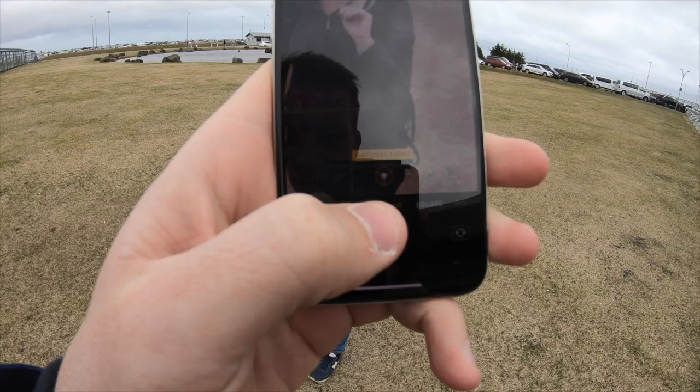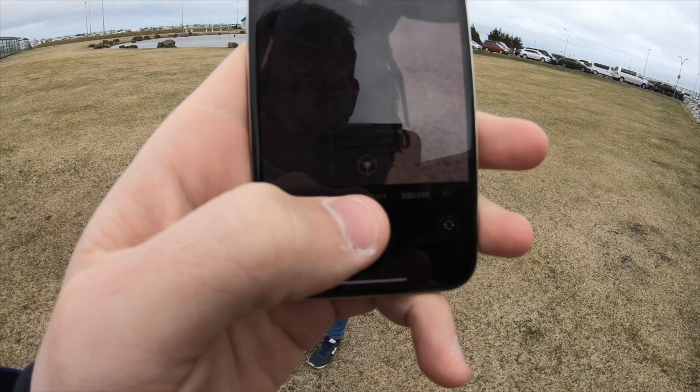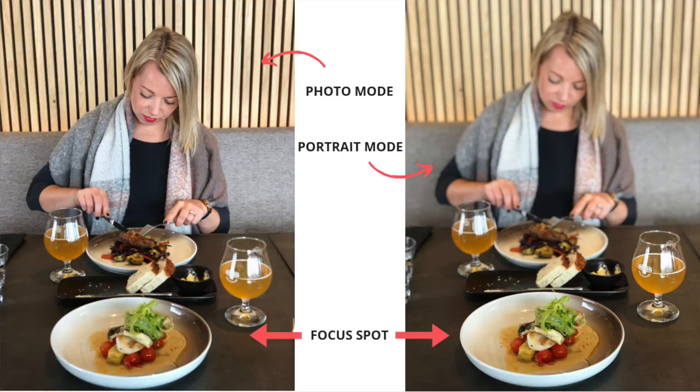Another feature I love and actually use a lot is portrait mode. This is built in on some of the newer iPhones — I believe the 8 and up. It's one of the options along the bottom that you can choose, along with video, time-lapse, and panoramic. When you switch to portrait mode, the subject is clear and the background is completely blurred — kind of like a portrait style you'd see from a wedding photographer. This gives you that look automatically built in to the iPhone, so you don't have to worry about changing those settings through your camera. Point and shoot.